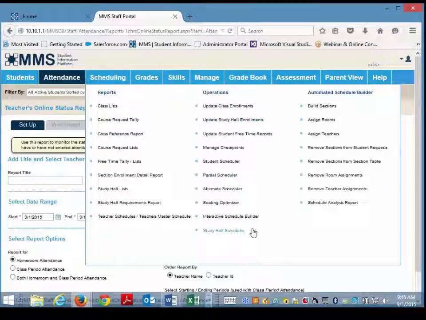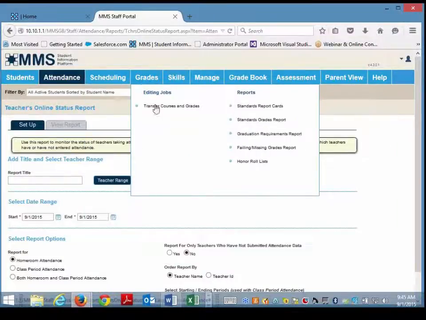Most of these others have to do with actually scheduling students into classes. Now, the area that I have here, I do not have the access in the portal, but I do in Generations to mass assign students into classes. So there are some things that are still in Generations.